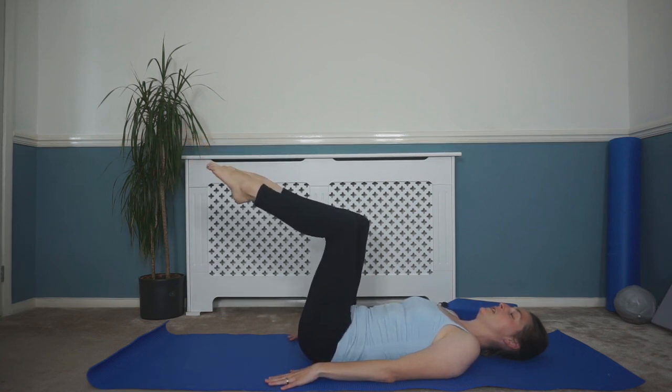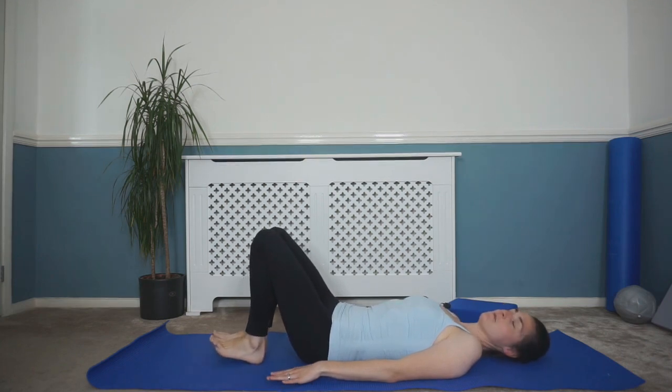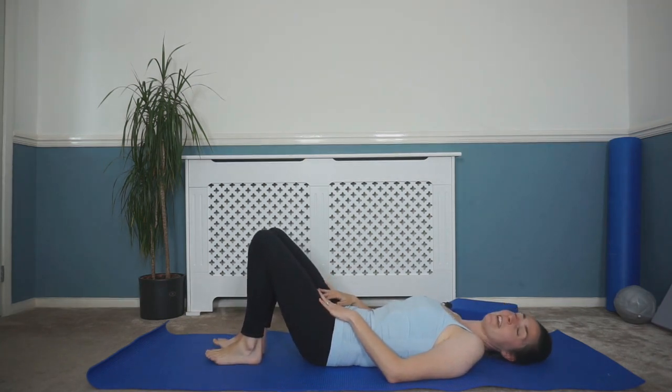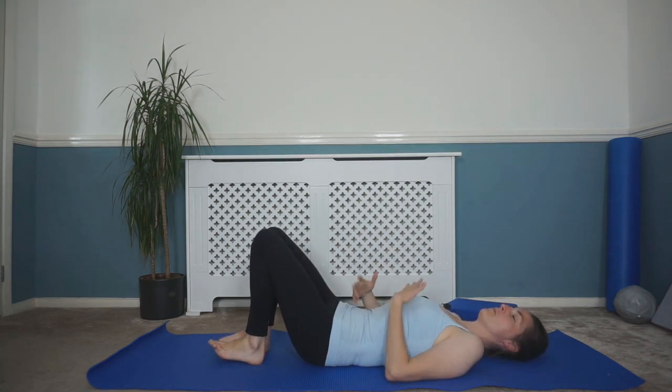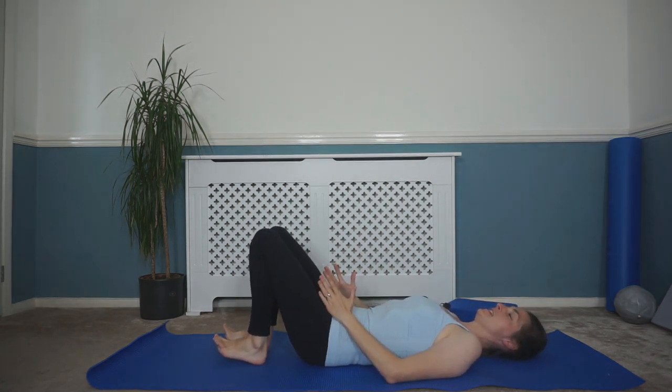Let's do one more each side. Good. And then lowering those legs back down one at a time. Back to that start. Very good. So we'll keep practicing that exercise throughout this month, and we'll have some variations and regressions to that as well as we go.